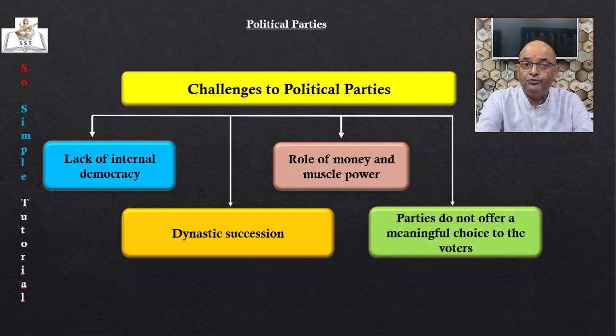Political parties need to face and overcome some of these challenges to remain effective instruments of democracy. Challenge number 1. Lack of internal democracy within parties. A political party that does not respect democratic principles in its internal working cannot be expected to respect those principles in the governance of the country. It cannot be a dictatorship internally and democratic in its function outside.